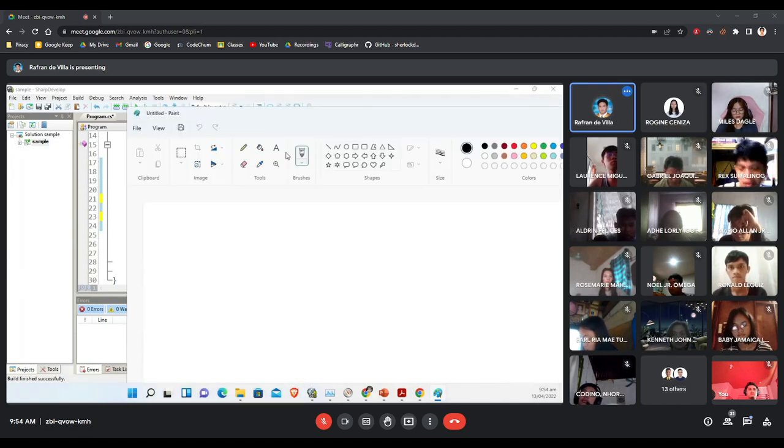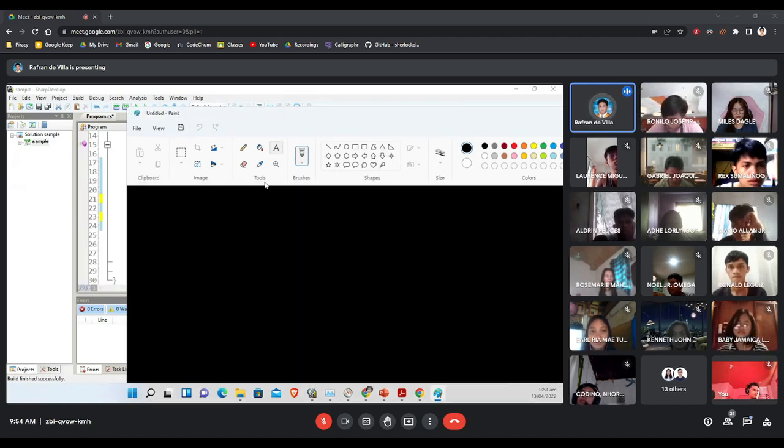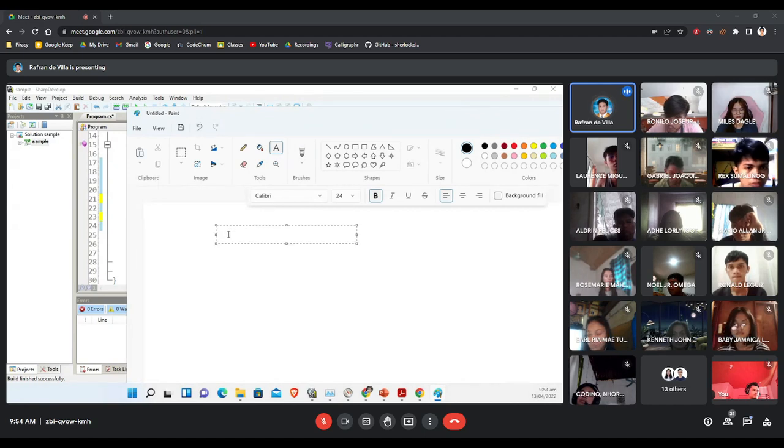So given that we have this input, let's say 1 2 3 4 5 6, we expect two inputs in our string.